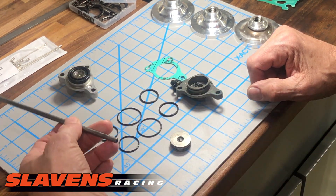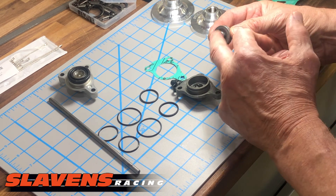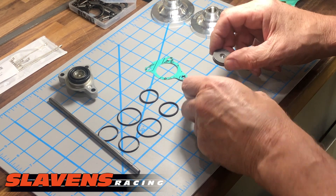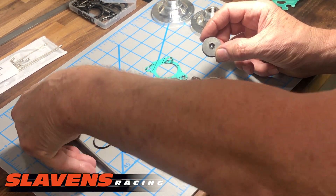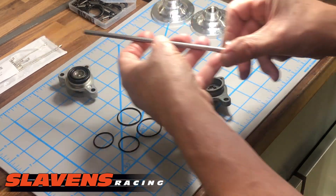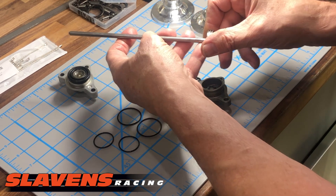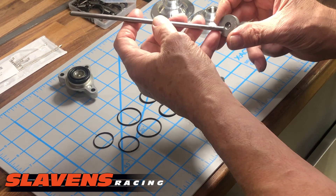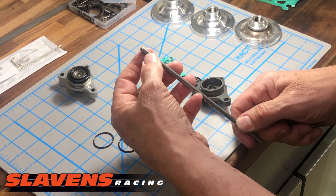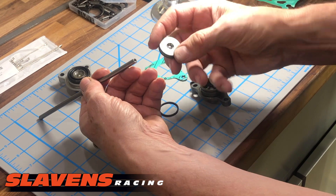This is the push rod. The way the system works is this piece here fits against that adjuster, and then this ball bearing pushes against this rod. This rod is inside the motor, inside the main shaft, and it pushes on the pressure plate and the clutch and lifts the clutch pack. If this falls out and you don't know which way it goes back in, the rounded end goes in the motor. This end with a divot in it is to push against the ball.